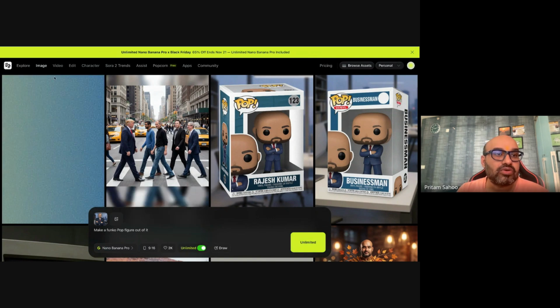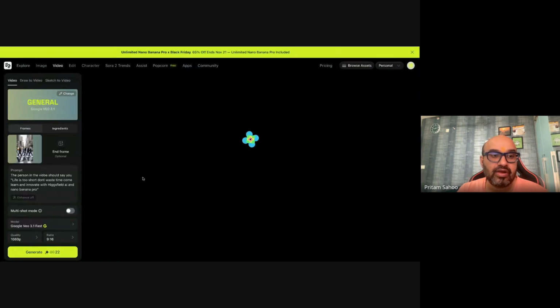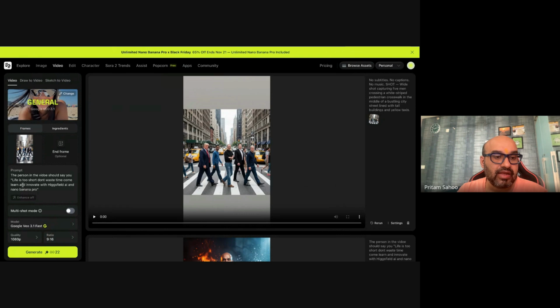So now let's look at the workflow, right? To complete the workflow, you can always animate this, right? And there are a bunch of ways. You click video and it goes to the video tab here. For example, I will show you the demo where I created a scenario where all these folks are coming together, walking along the New York street, right? Because of the pedestrians, the Tim Cook, Elon Musk, Sundar Pichai, to name a few in this image, and congratulating, right?